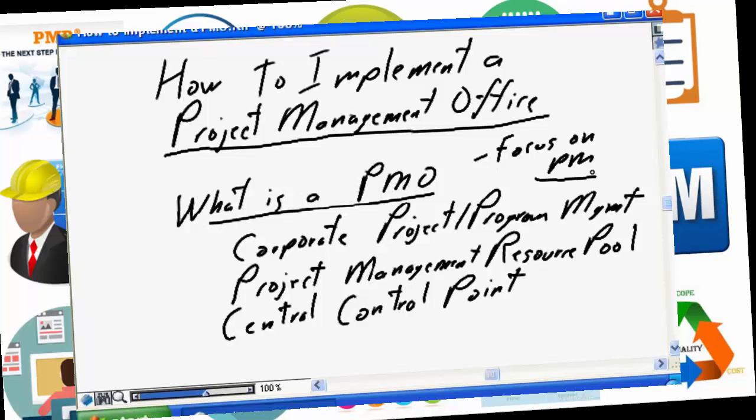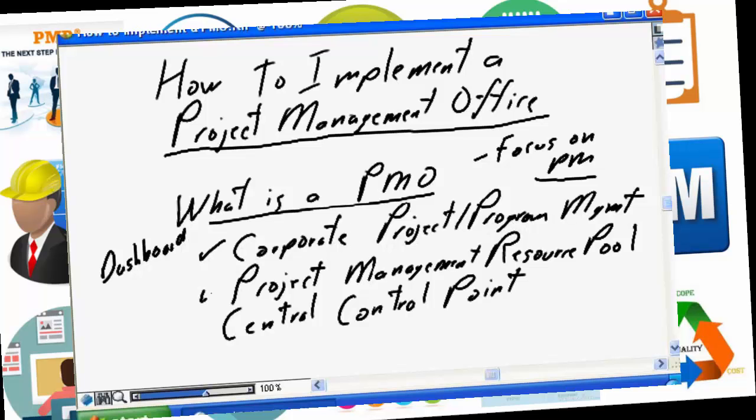PMOs can come in three main flavors. The first is a corporate project or program management area. The PMO in this instance is an organizational unit that's focused on consolidating, coordinating all of the project management, all of the program management information to ensure that the company has a complete picture of all projects, how they're doing, how the projects integrate, and how the projects are working together. So from a corporate viewpoint, this PMO is focused on the project and program management to ensure they have a common story, a common picture, often referred to as the dashboard of total project management in the organization.